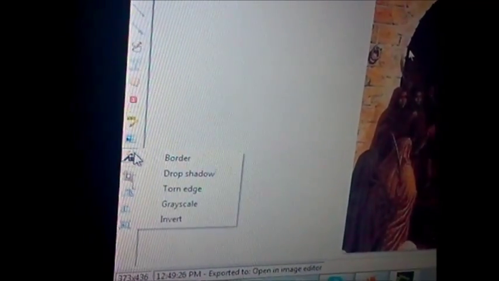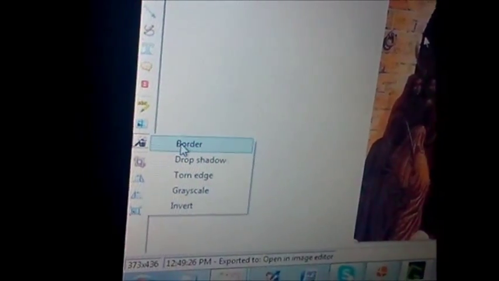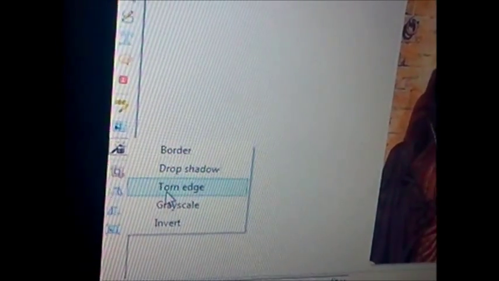And these are the special effects where you can find the border, the drop shadow, the torn edge, grayscale, invert, and there's also crop. There's also rotate clockwise, rotate counterclockwise, and resize.